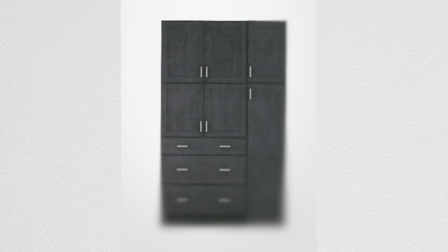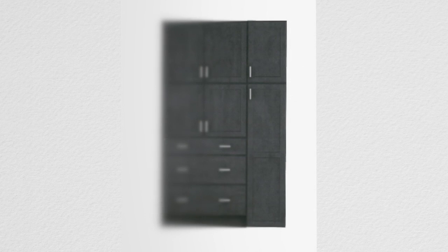So this would be your pantry area. Where we've got the full unit stacked here. You have a drawer base at the bottom. Then this here is the large area in between with pull-out drawers. The top is just one large unit. Then you have a pantry cabinet over here where you can put your brooms, your vacuum, whatever may get utilized in that area. Great. That's just what we wanted. I think that's great.